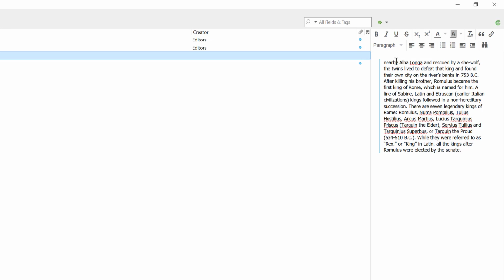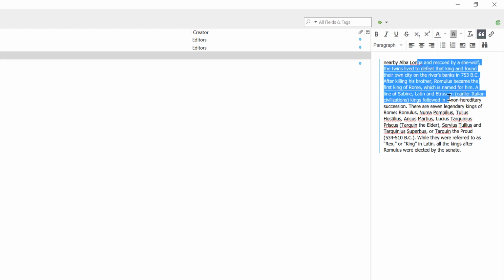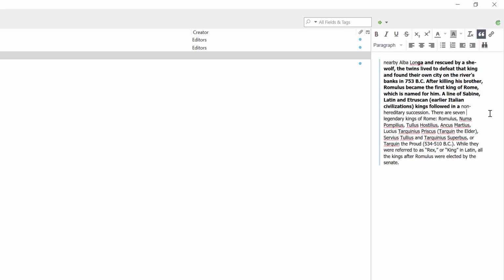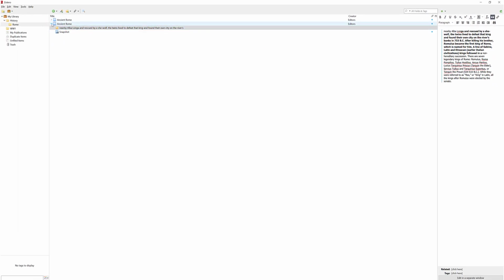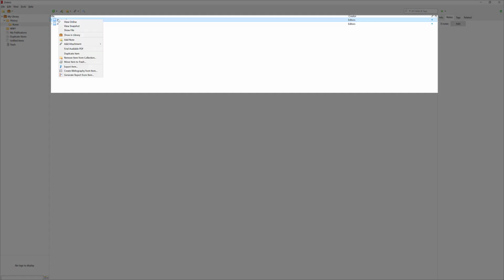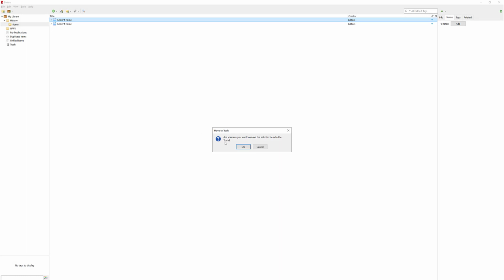Remember, you might be looking at a source and then you forget what you were actually reading at the time. And then you can highlight information within that, and you might want to bold it, underline it, or change some settings in there as well. So I'm going to minimize that, go to the top one, right click and select Move Item to Trash. Click OK. There's my first source.